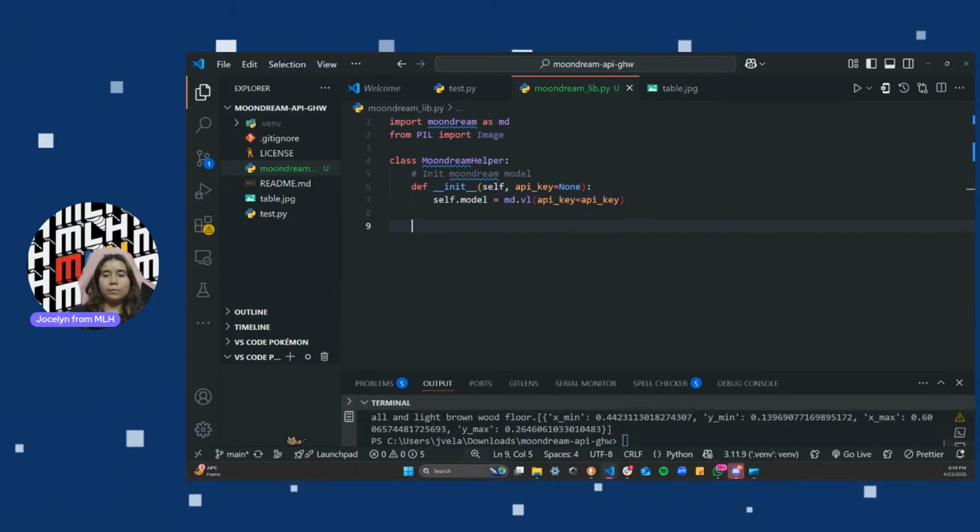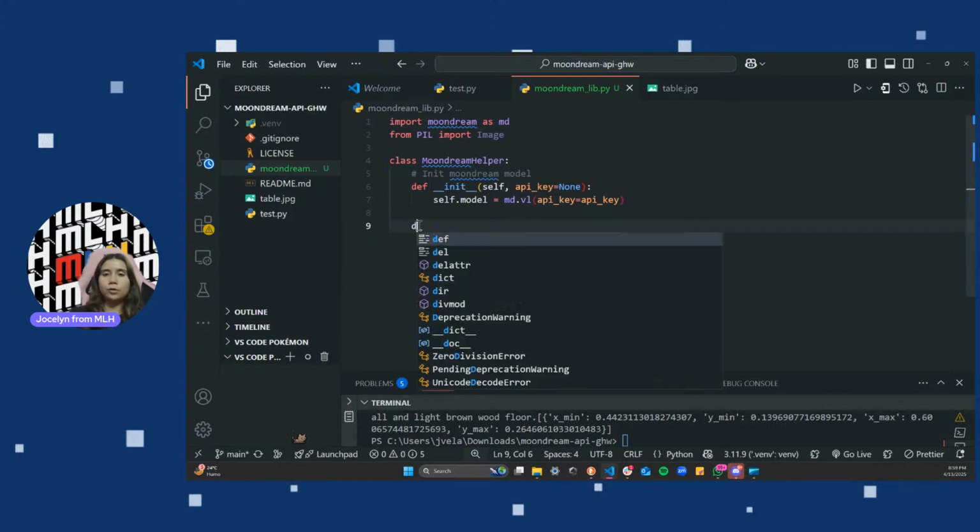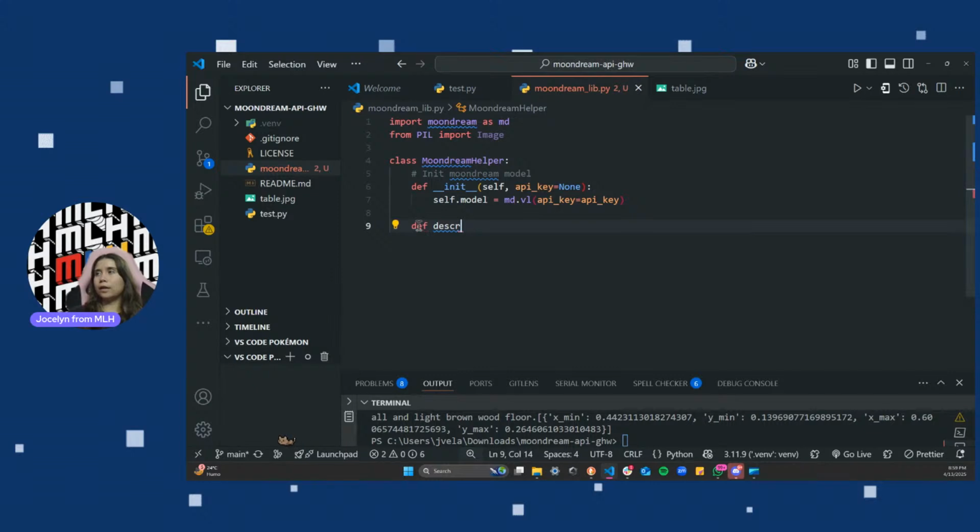Then the second function that we are going to create is the description one. So we can call it describe. For describe, we also want to pass on self, and then we need to pass on the image. Keep in mind that the image needs to be either an image or a string, depending on which format the image is in.